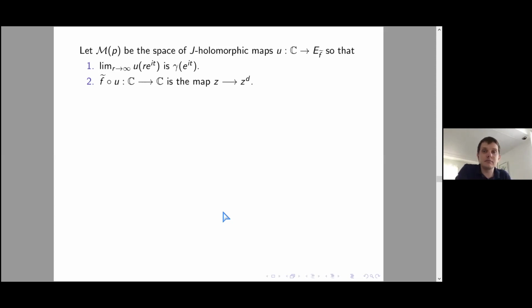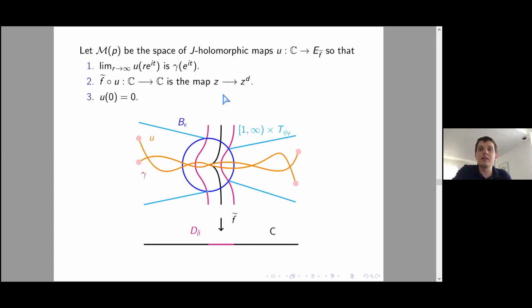And you can already see that some of this jet space stuff is appearing. We've seen this equation before. And U of 0 is 0. So again, here's a schematic picture of what is going on. This is my singular fibration with these cylindrical ends attached. These two orange lines represent my holomorphic multi-section. The holomorphic multi-section passes through the origin, and these pink dots represent my orbit, and this holomorphic multi-section is limiting to this orbit corresponding to my fixed point.